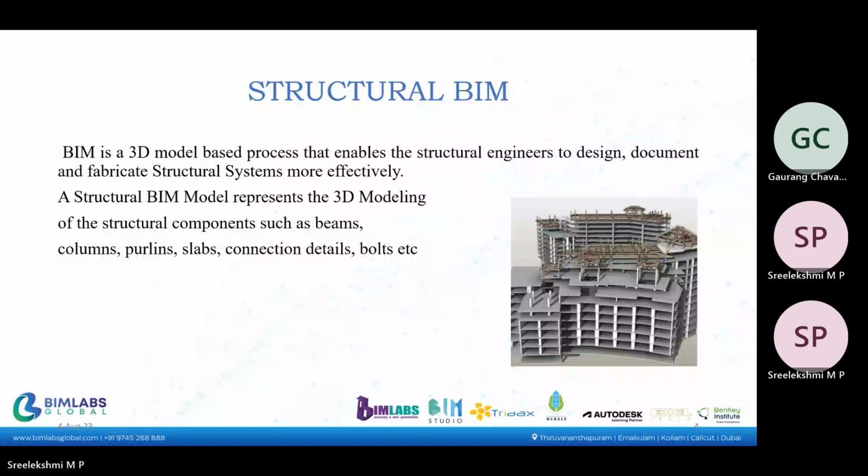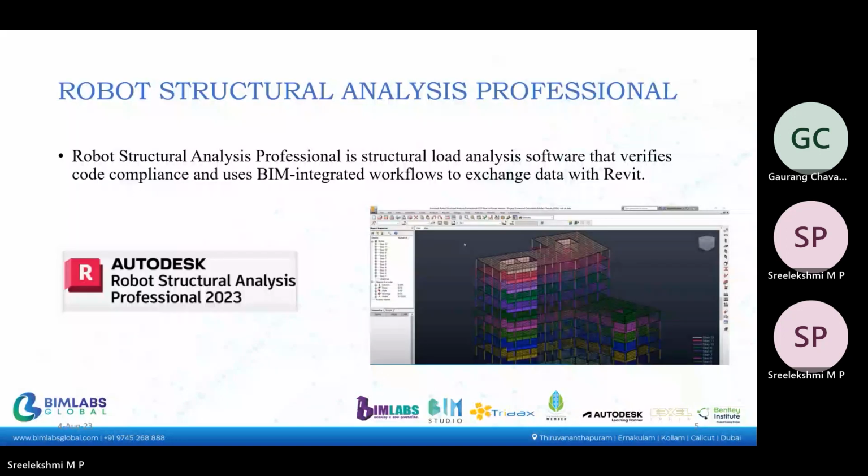So coming to our topic, export to Robot Structural Analysis, here we are using two software for this activity. One is Revit and the next one is Robot Structural Analysis Professional. Robot Structural Analysis is an analysis software, and we are using it for exchanging data with Revit.